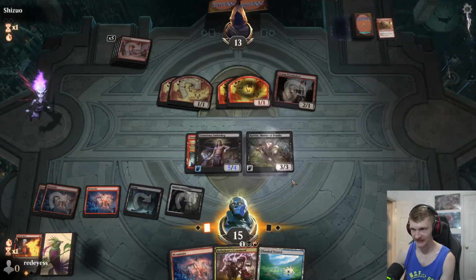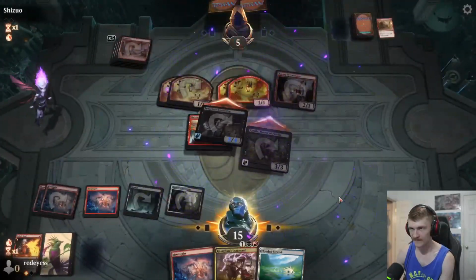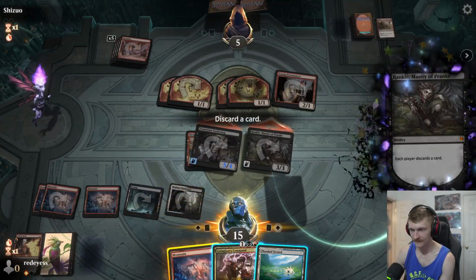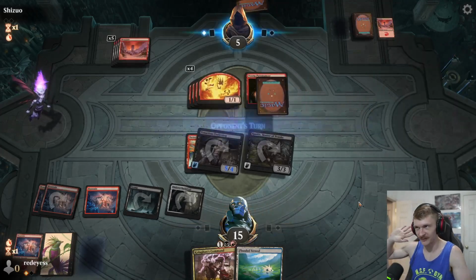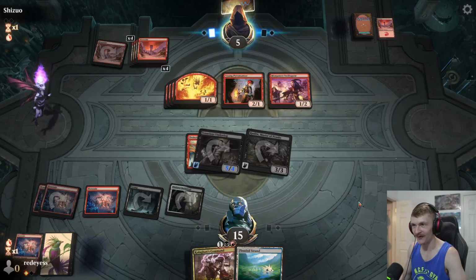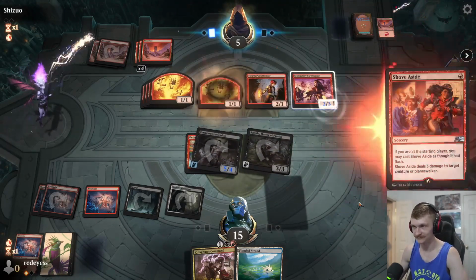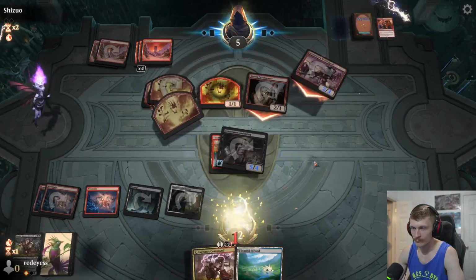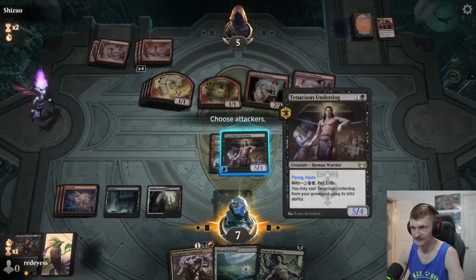The Master of Pranks is here, never fear. He's about to outrace you, buddy. Yeah, let's both discard a card. Don't worry, sir. I just have another discard outlet in hand. Just go ahead and regurgitate your hand. Oh, you have a Monastery Swiftspear. That's only 1 power, buddy. I'm sorry. Okay, I just have lethal on board. You love to see it.